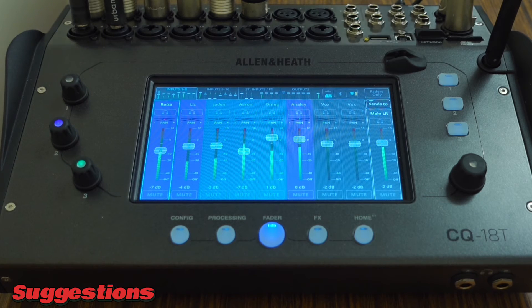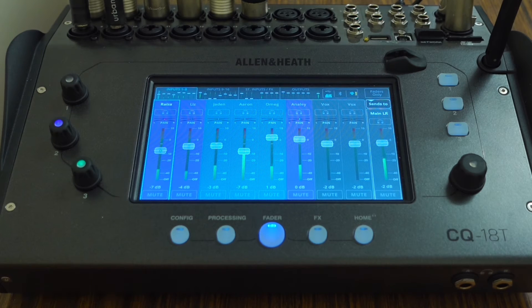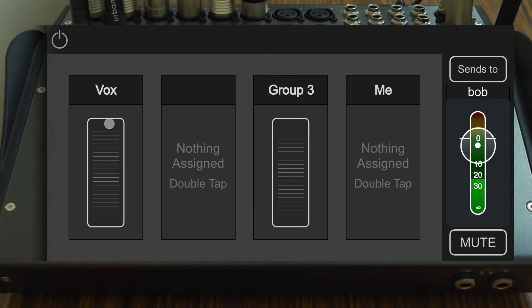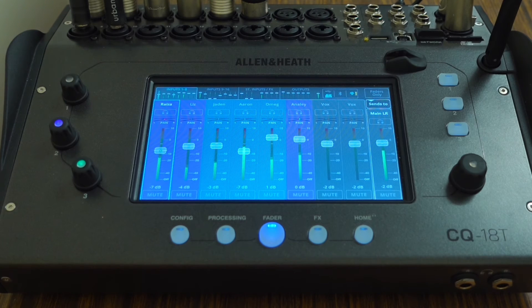Some suggestions for the app: the Sense button, although corresponding well with the mixer layout, feels small. It would be useful if the user was prompted to select their output after connecting to the mixer. Although I like the philosophy of not having any metering on the front page as it helps declutter the UI, it doesn't give enough information to the performer as to what's going on behind the scenes — I think even just a visual indicator would go a long way. I would also like to see support for channel colors in the app to further keep everything organized and coordinated.